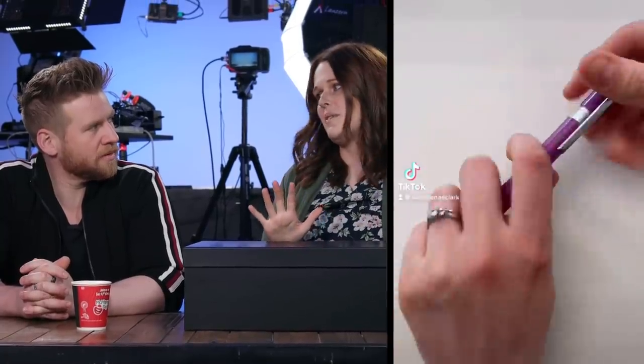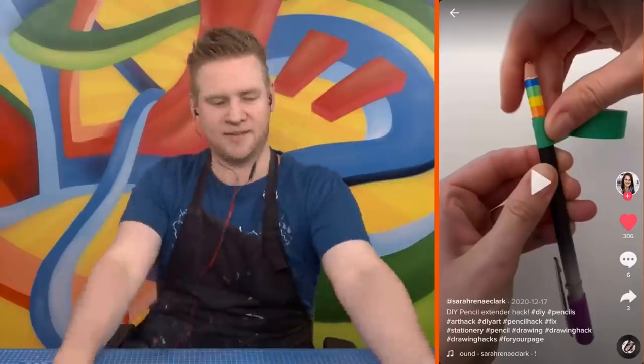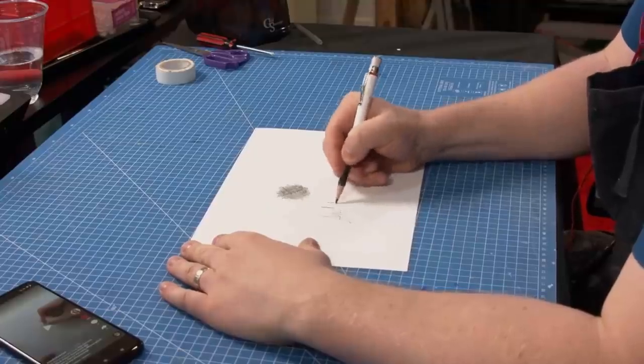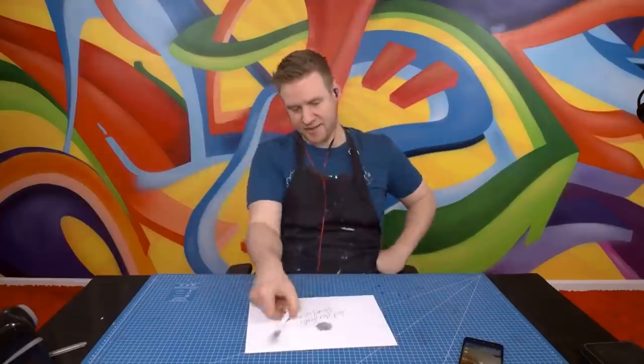I think we need one of those for every room. Now, the other thing I realized is that this isn't technically our first collab, because I made a TikTok video a while ago and you've done a video about TikTok videos. Let's give this a crack. Here's my Frankenstein too-short pencil — and this feels pretty great. That's actually a really good art hack. It works really well. This is the original. I actually did buy you a real one as well.